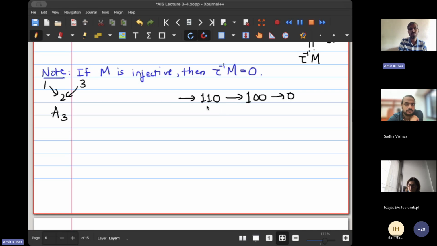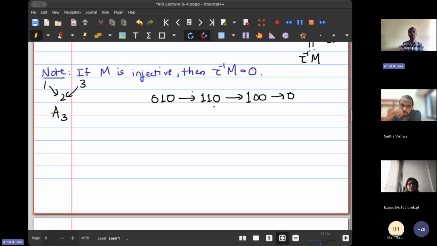For the kernel of this map, just look at the dimension vectors. There isn't much to think about. It's just going to be the simple module at vertex 2, which is also the projective module at vertex 2. And then there is a 0 as well, but that 0 doesn't matter. This map is injective. And because 0, 1, 0 is projective, we need not go further. We don't have to take a projective cover of 0, 1, 0.